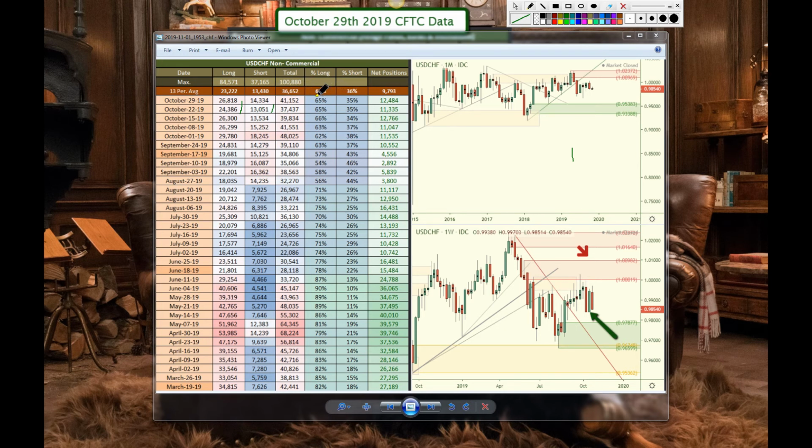So if you take a look here at the sentiment, we can see that it is somewhat neutral. We were bullish, less so, somewhat bearish, and now we're neutral. When the sentiment is telling you neutral, the vast majority of the times it's telling us not to make any trading decisions. And you can see right now we're right in between supply and demand in a range. So do you want to go long or short right now? It's not a good idea.